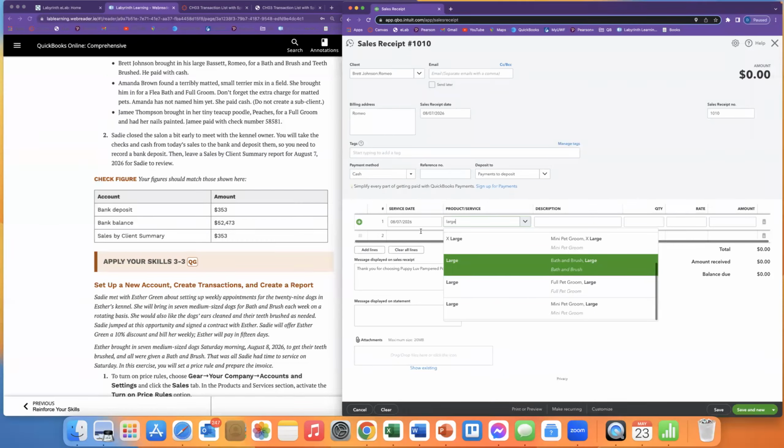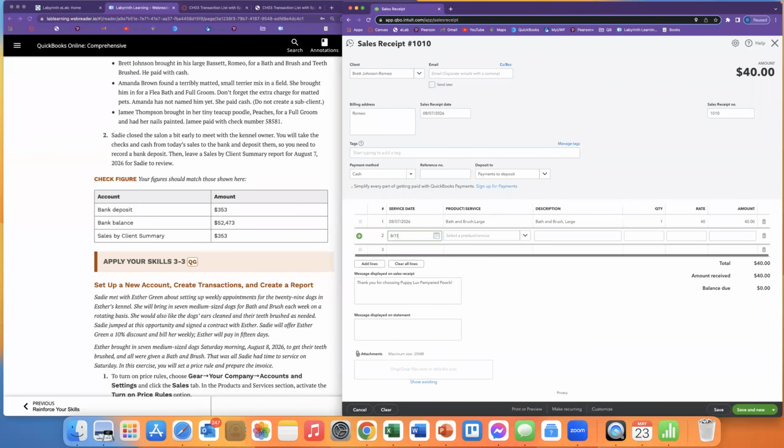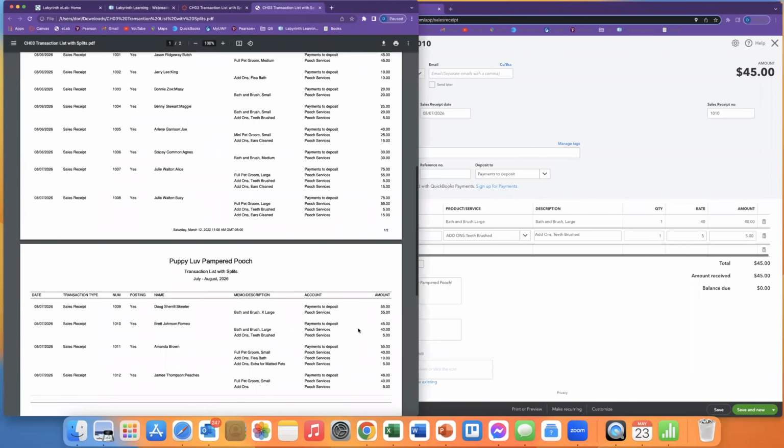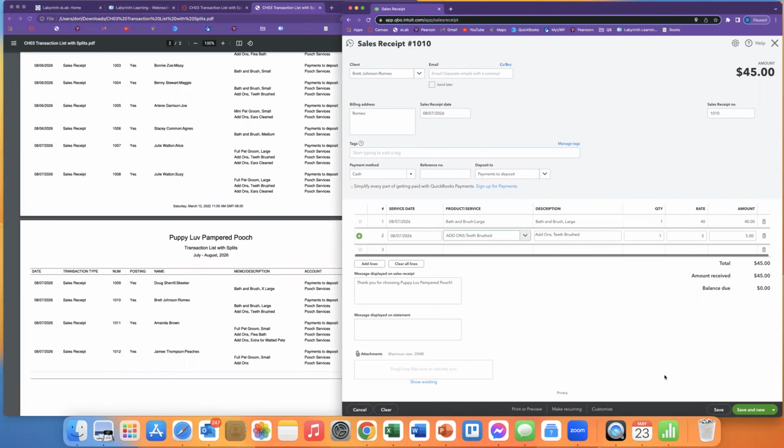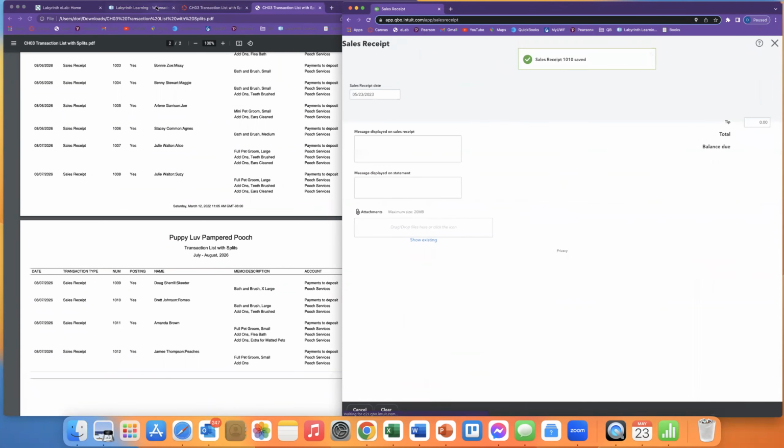Bath and brush, and then he also got the teeth cleaned. All right, so it should be $45. Let's see. Yep, here he is, Romeo, $45. Perfect, save and new.